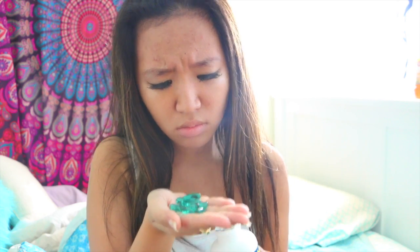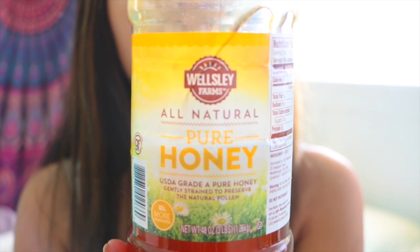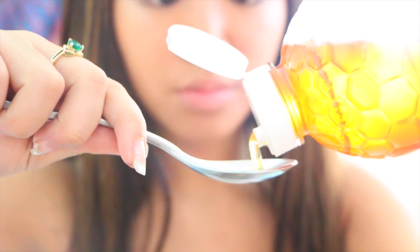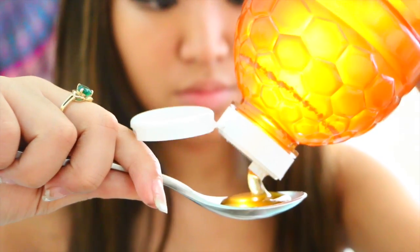However, there is this one little remedy that I can show you that is a huge life hack to me, and it is honey. And like Mary Poppins would say, if the kids had a sore throat, a spoonful of honey helps the medicine go down. And honestly, a spoonful of honey at least 2 times a day can really make your throat feel better if you're having some problems with your throat. So I really recommend this life hack if you ever have a sore throat.